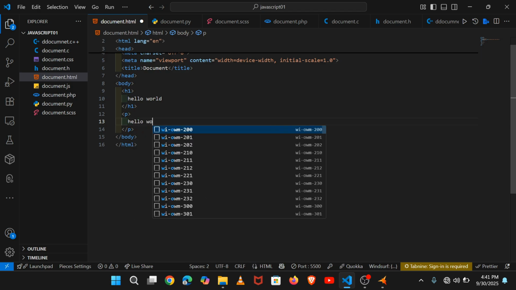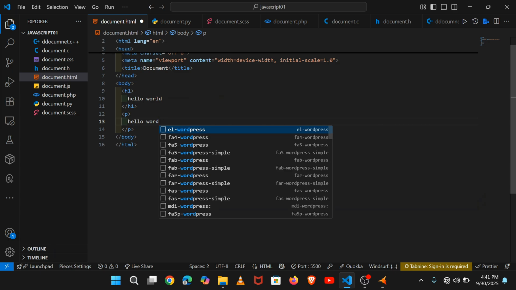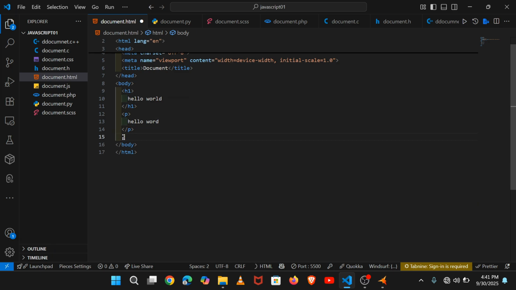Also, hello world. The thing that I want to show you is when you try to write something like T, it shows table, textarea, tbody, template, and everything like that.